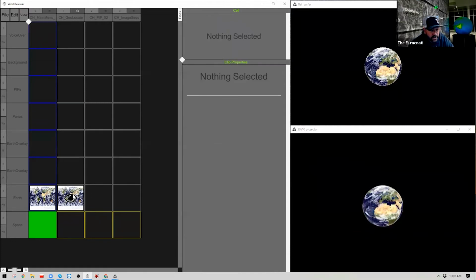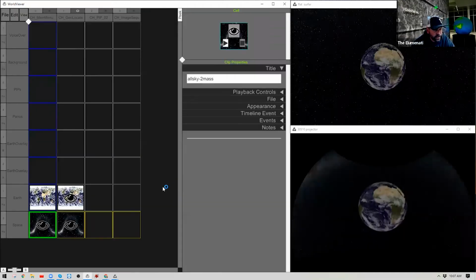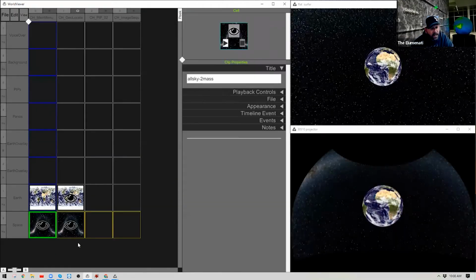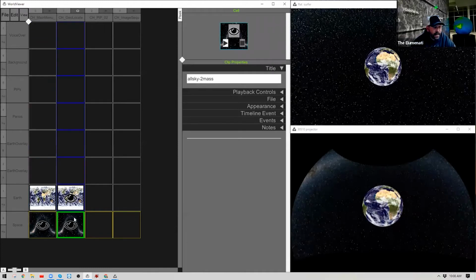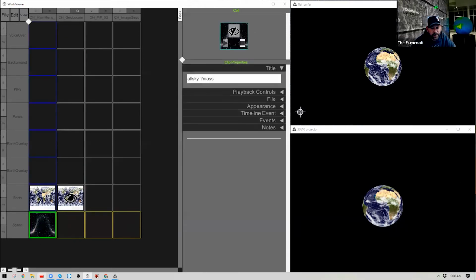If you end up having to delete it from the chapter you just added it to, then you're going to delete it everywhere else inside of your composition. And so that's why storyboarding ahead of time and knowing what you can link and what you need to clone is very important. So I'm going to reload this so that file comes back. However, if it was the only clip in the chapter, I could right click and say remove clip from chapter, and then it only removes it from that chapter.